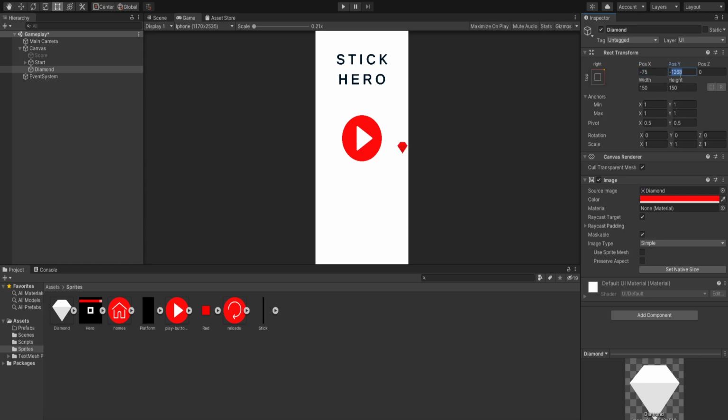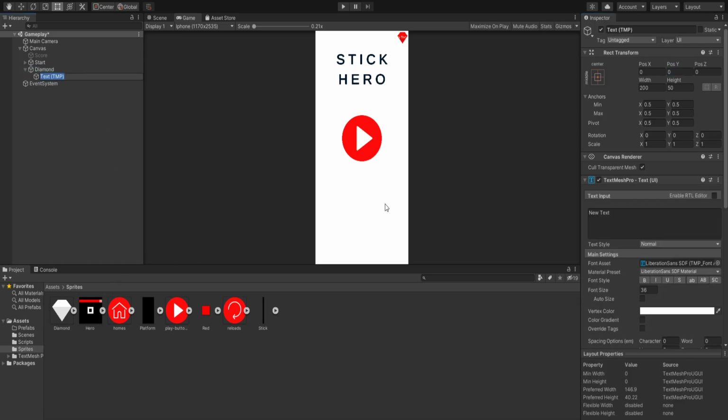-75 and -75. So that's where our diamond's going to be, and let's attach a text to it, which is the diamond count, and it's just going to say 00 for now. Let's set up its color to black, and it's going to be positioned from the -150.